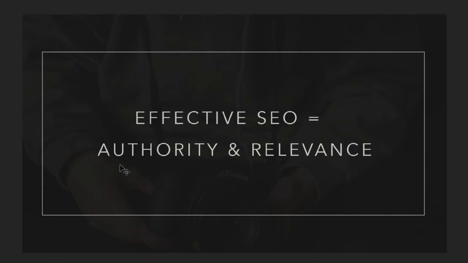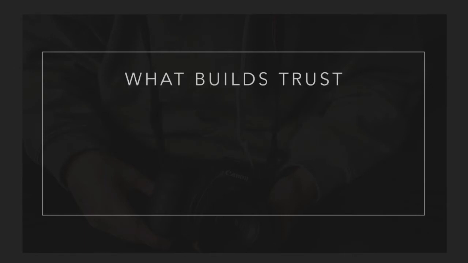Authority is essentially whether Google thinks that you are an expert on the topic, whether you are a business with credibility, whether you have been in existence for a while. It's a bunch of different factors. And relevance, obviously, is whether or not the term that is being searched for lines up with your business or website. So for example, if you're a wedding photographer and someone types in helicopter pilot, you are probably not going to show up even if you have authority because you are not relevant. Whereas if you're a wedding photographer and someone types wedding photography in your city, but you have poor SEO and Google doesn't know you're a wedding photographer, well, again, you are not going to show up because you have neither authority or relevance. So the question then is, what builds trust?